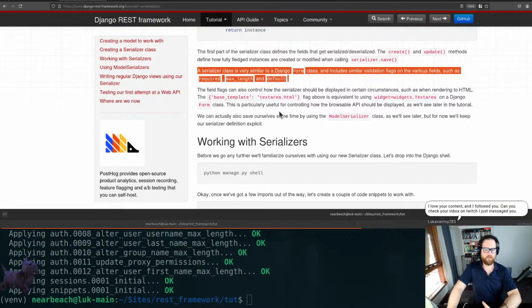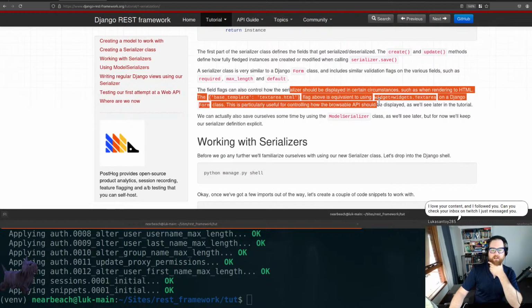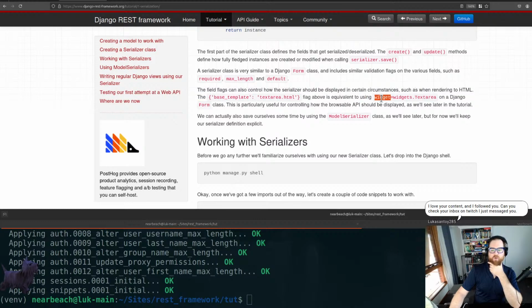So in the models, you might have a max length. If the field gets too long, Django will send back an error saying this field's a bit too long. The field flags can also control how the serializer should be displayed in certain circumstances, such as when rendering HTML. The flag above is equivalent to using widget=widgets.Textarea.